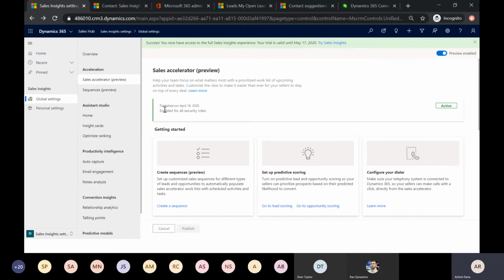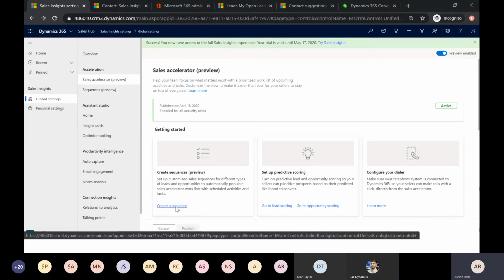But if I need to know what I have to do for each customer, take an example, I created a couple of leads this week. What's the next step I have to do, correct? Or to guide a new salesperson on what they need to do once they create a lead. So you can create a sequence. That's more of a guidance process for the salesperson.